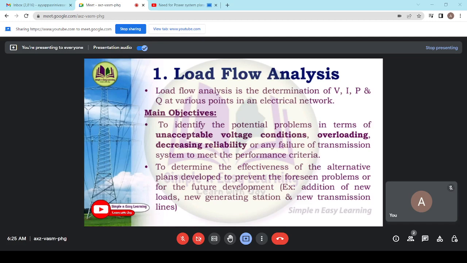How much load is traveling from one point, from the sending end to the receiving end? If 100 megawatt of load is traveling, we check whether the transmission line can withstand that much load and how long it will withstand. This data can be taken from history, and we plan and study these things. Based on that we can erect a new generating station, decide at which point we need it, and decide whether we need a new transmission line or can use the existing transmission line in an economic manner. These things can be analyzed, planned and studied using load flow analysis.